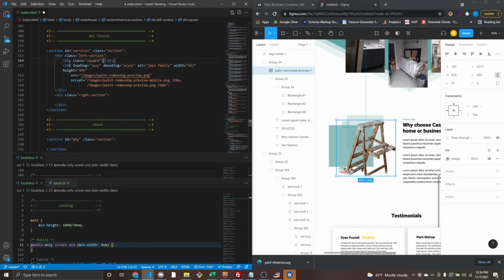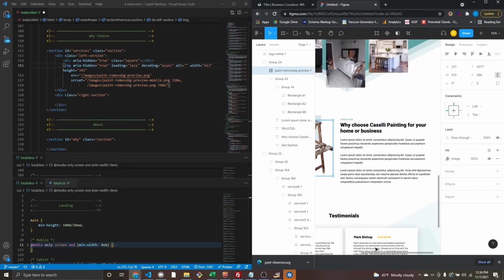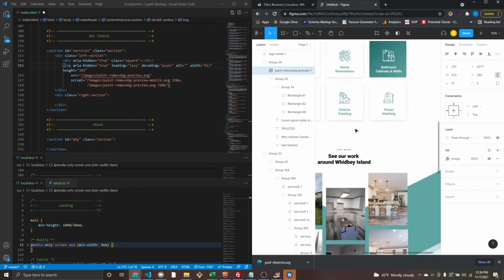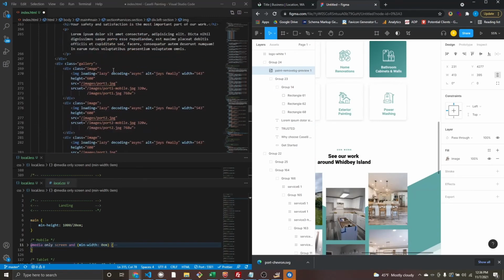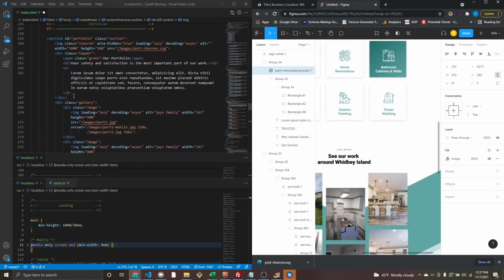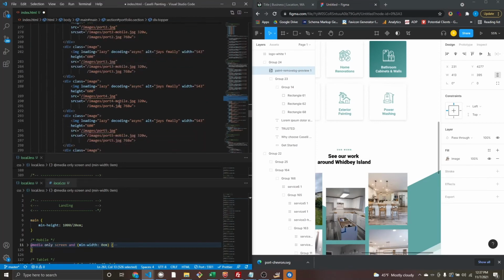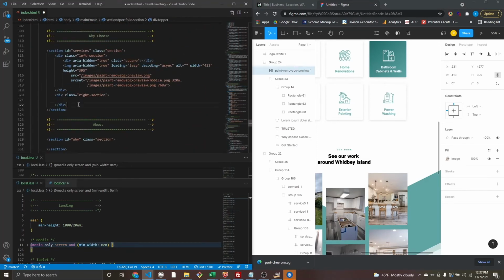And that's it. We're going to already hit it. And I think we've got to hide this one too, because it's just a ladder. It doesn't really add anything, so we're going to hide that from screen readers. We're going to get rid of this. And then over here, we basically just have our standard topper up here. So we just have to copy and paste the topper here, and we put it in the right section.